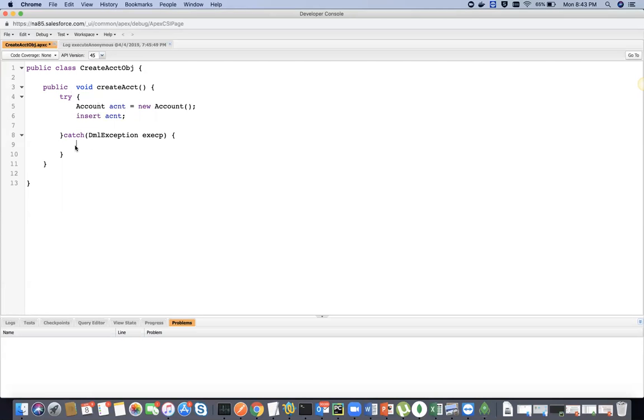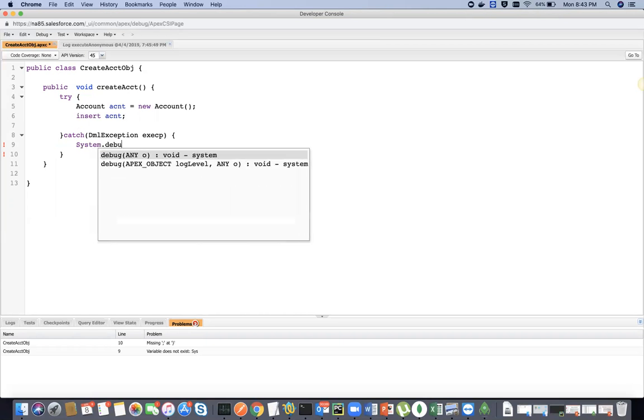In case an error message happens, I'm just putting it in the logs. Whenever we are dealing with a larger set of data, always catch it and then write it in the logs. Like, employee 1234 processed, employee 758 not processed. If something comes here and completes, it gets processed, correct? Only when an error happens does it come here. So I'm saying system dot debug, error occurred.